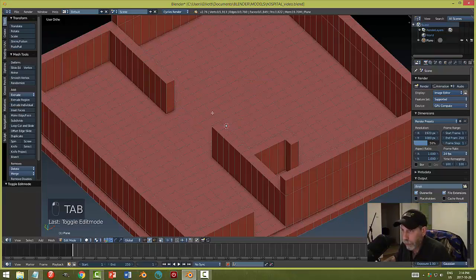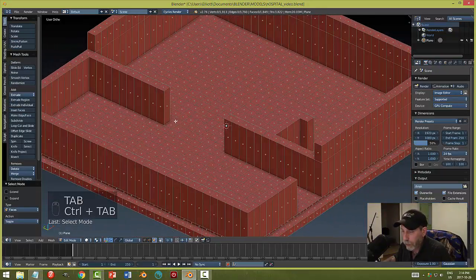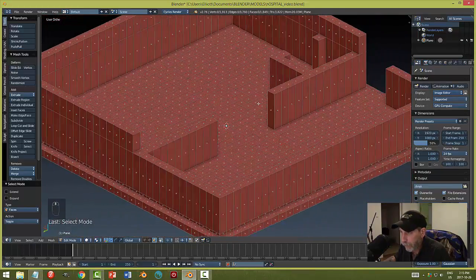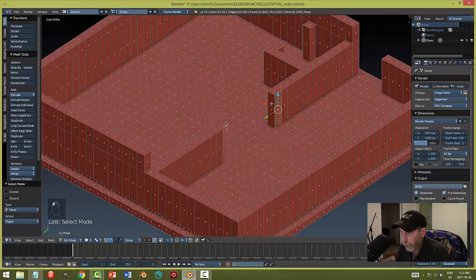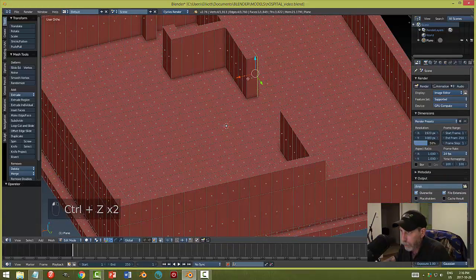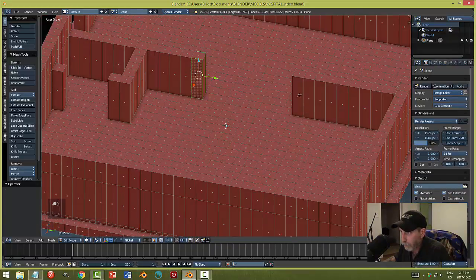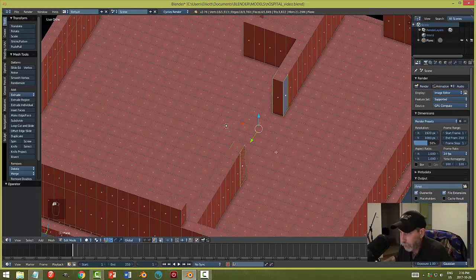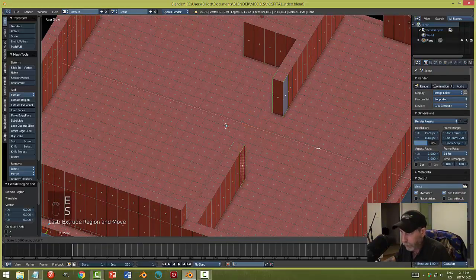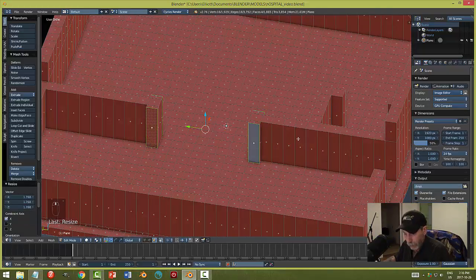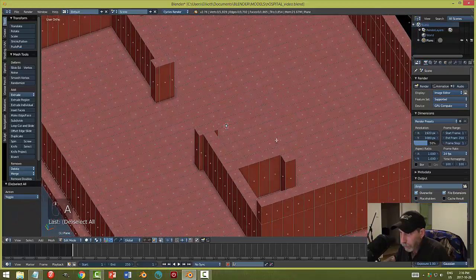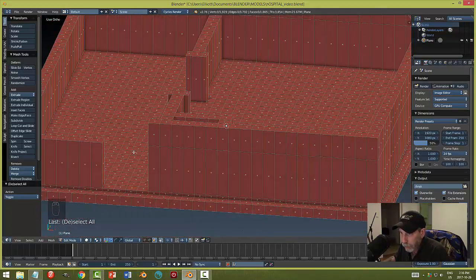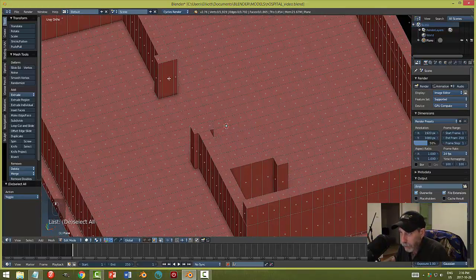So I'm going to go into edit mode, face selection, and I'm going to select, I think, back. Sorry for this. These extrude, scale in the X direction. Well, that was weirdly weird. I don't know why it didn't do it for me initially. Okay, I'm just going to bring those out just a little bit. I'm not going to do a door here, I don't think. So I'm going to do that.